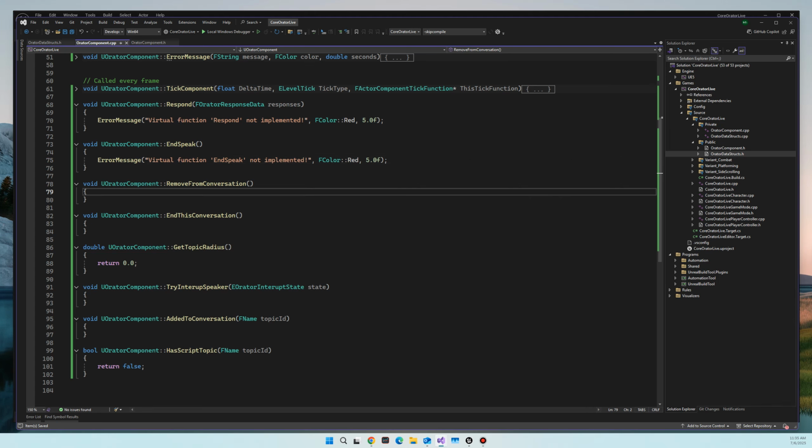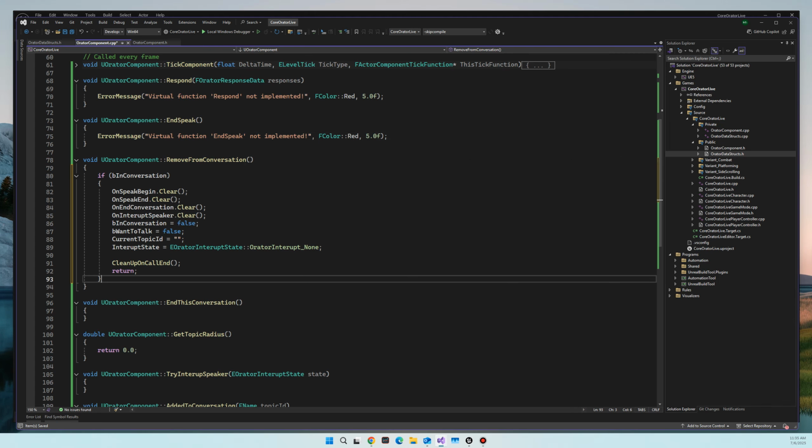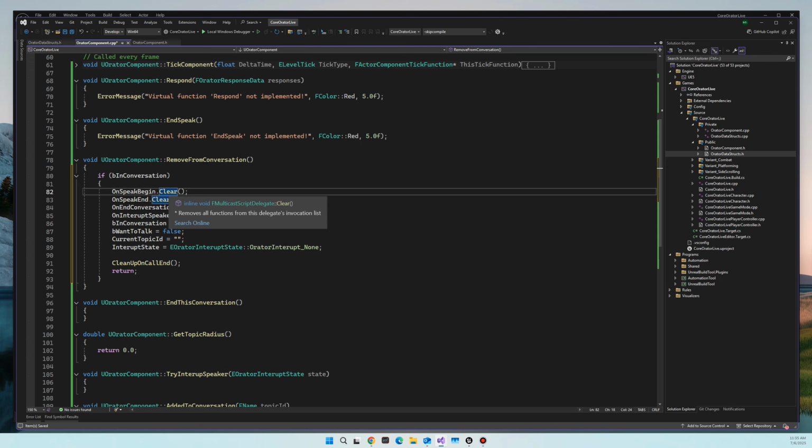Next is going to be remove from conversation. I'm just going to copy this. First, let's check to see if we're in the conversation. If we are, then we're going to go ahead. Because we're using all these delegates to broker our communication, we want to clear them all. If I want to remove everybody who's attached to me, I'm going to say clear. What this does is remove everybody that is attached to me, so that once I do this, if I do broadcast again, it's not going to go anywhere.